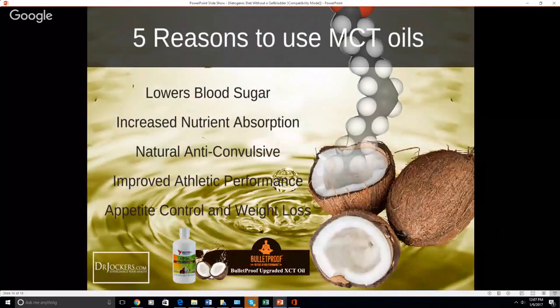We also like to use MCT oil, or a particular brand that I use is Bulletproof XCT Oil, which is made out of coconut, but it's actually processed to where it is 100% fats that don't need bile to break down. So coconut oil is 85% longer chain fats, 15% medium chain, truly medium chain fats, because lauric acid needs bile. It needs to be broken down through bile, it needs to be emulsified. And lauric acid is considered a medium chain fat. However, the real medium chain fats are caprylic and capric acid, which is what the XCT oil is comprised of. And these you don't need bile to break down. So with my gallbladder and liver people, and really just even for myself, I use a lot of this XCT oil. I put it on salad dressings, I cook in it.